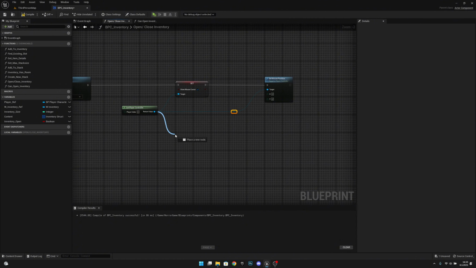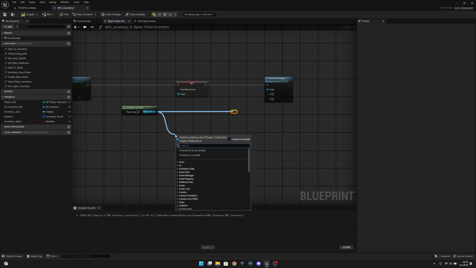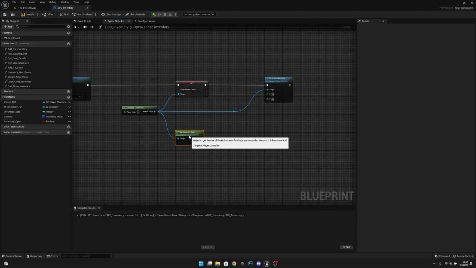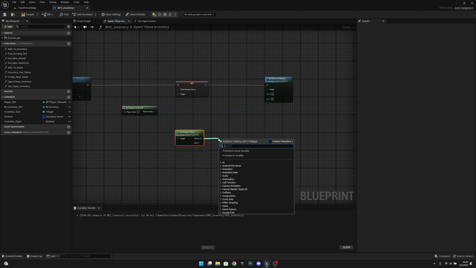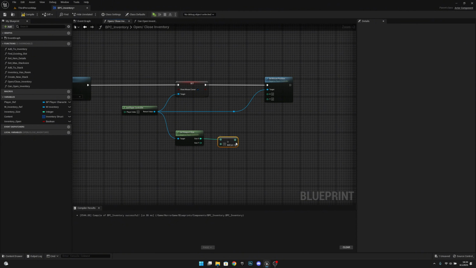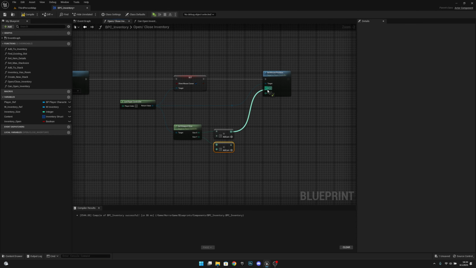Now also we want to get from here, we want to get viewport size. And from here, we want to divide by 2. And also, let's duplicate it and divide the y also by 2. And then we can just connect these to here.